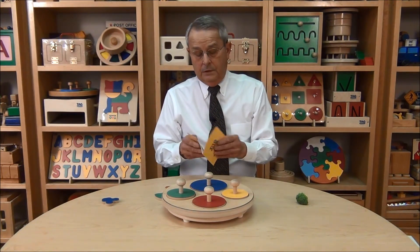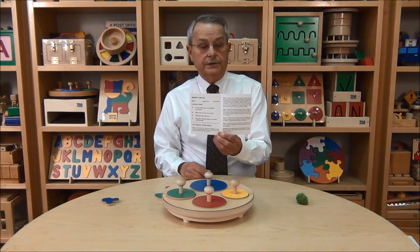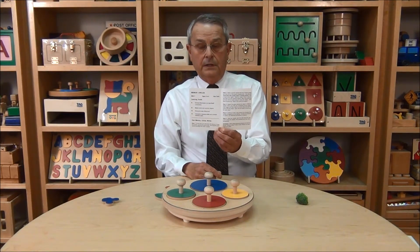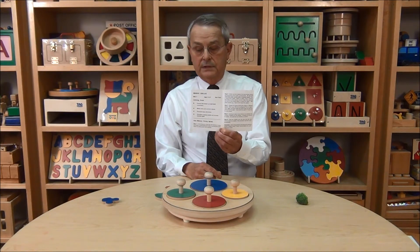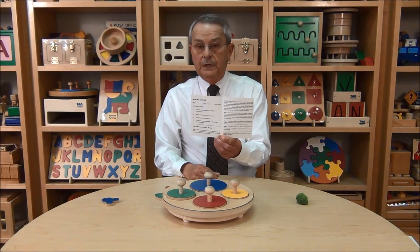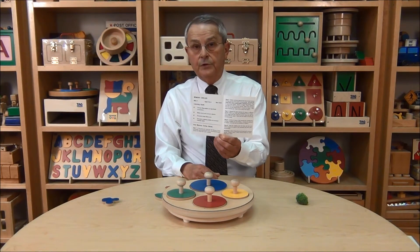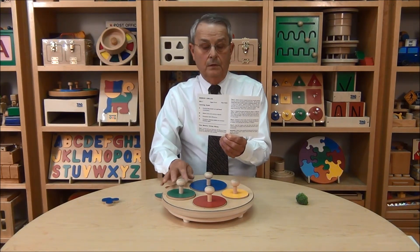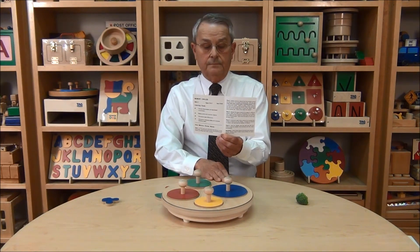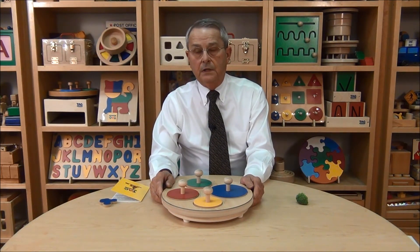As mentioned before, we have instruction sheets that go with each one of our products. The instruction sheet tells step-by-step how to use the product, and it also outlines the learning goals. In this case, it would be some basic motor skills in placing and removing the shape, learning vocabulary words, and teaching how to remember units of information individually or in patterns and relationships. You can find this product on our website, tagtoys.com, and if you click on the category 'memory,' you will see some of the many other products we've developed to help children develop memory.